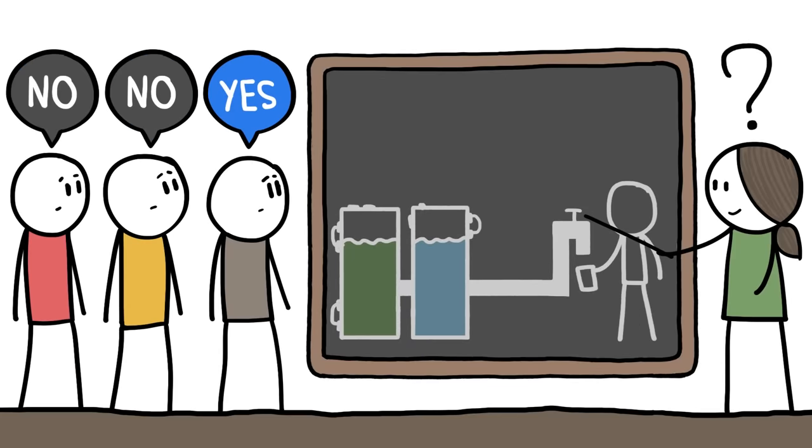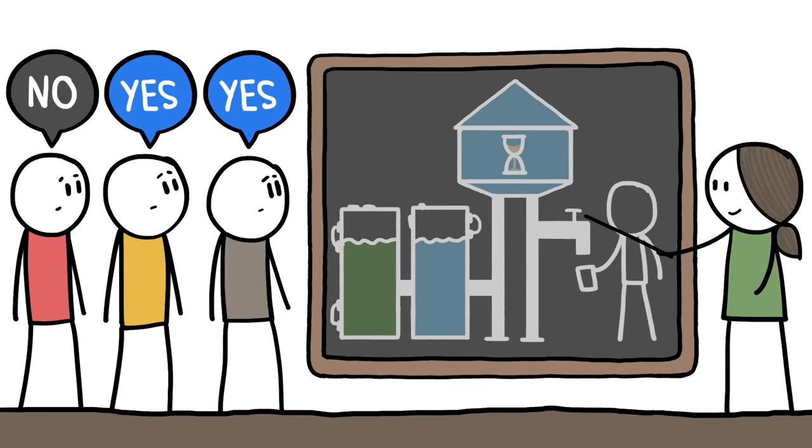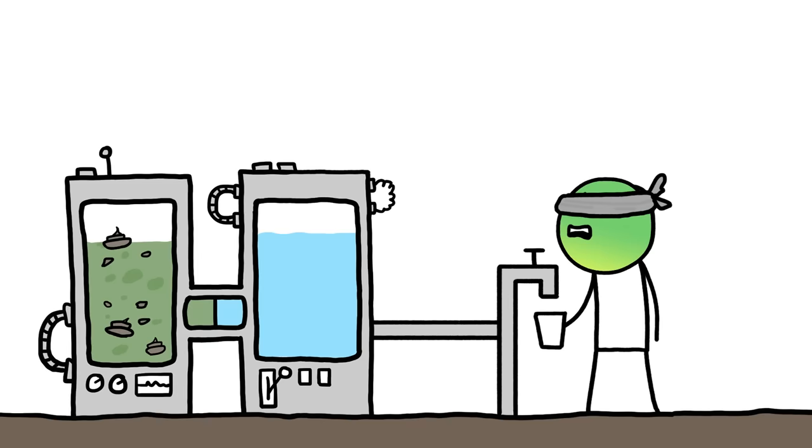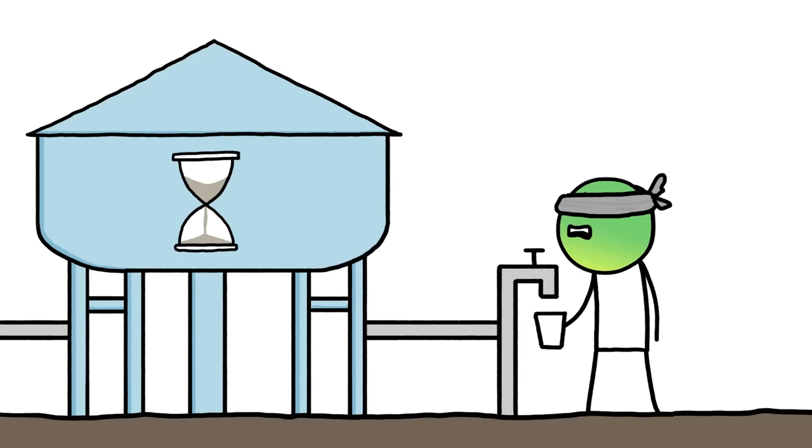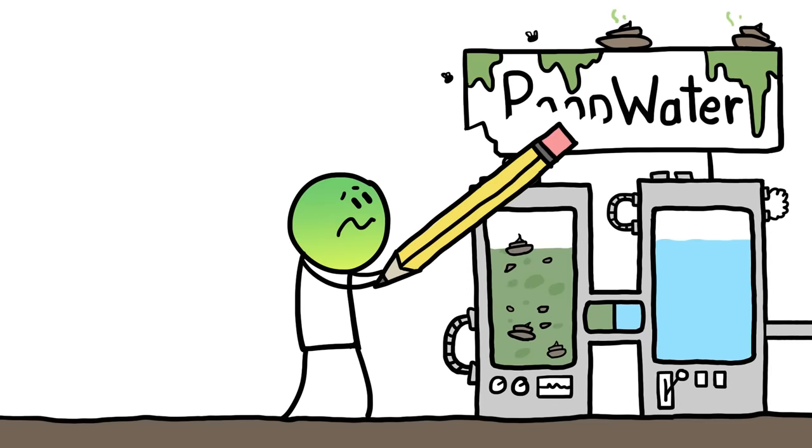In one survey, only a third of people said they'd drink recycled water if it were added directly to pipes, but two-thirds would drink it if it spent time in reservoirs first, even though the pipe water and reservoir water were equally clean. In other words, we can trick ourselves out of our irrational disgust by doing irrational things like letting recycled water sit in a tank for a while before we drink it.